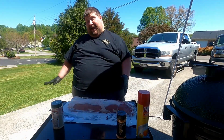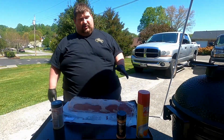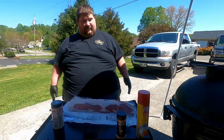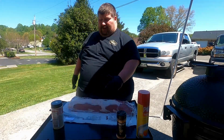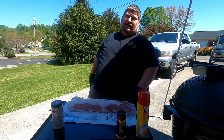We'll bring this up to about 145. Unlike pulled pork, where you take it up to over 200, this pork loin we want to keep nice and juicy, so we're going to go to about 145. We'll leave the fat cap on this one. One reason, there's not a lot of fat in here. That's going to protect us, keep us juicy, keep us rolling.